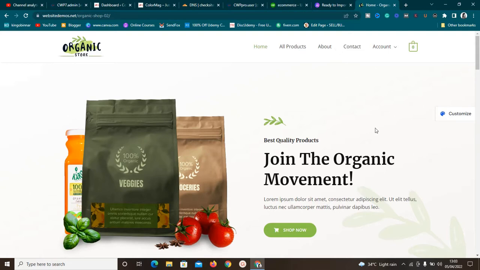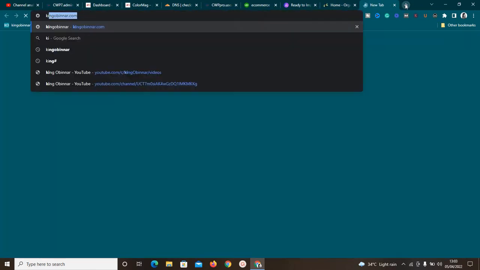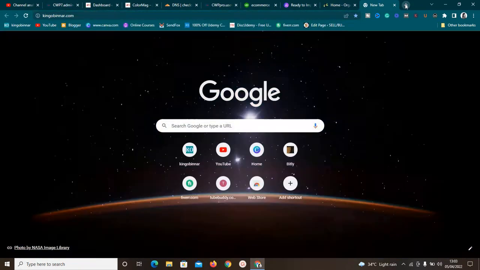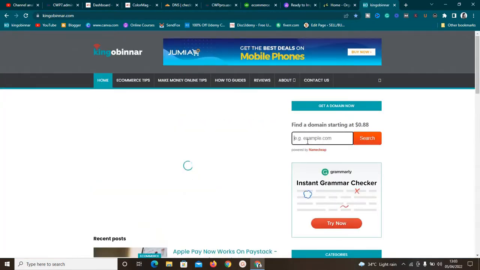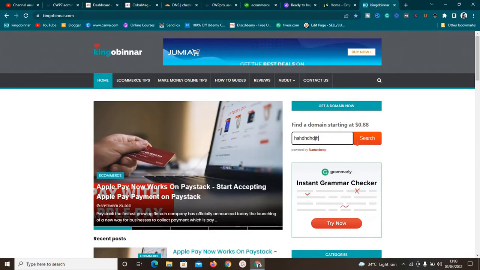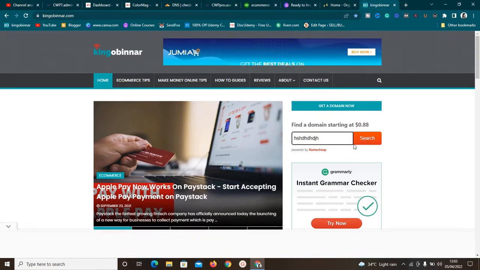Now to create our own e-commerce website, we need two things. We need a domain name and we need hosting. Now if you want a domain name, all you need to do is go to my website, Obinnar.com, and search for your website using the tool I have on my website. Just search for the name of the website you want and click on search. It's going to take you to Namecheap, and you can buy your domain name that way. This is an affiliate link, so if you buy through my link, I'll earn a little commission. You can also use the link in the description box below to do that.